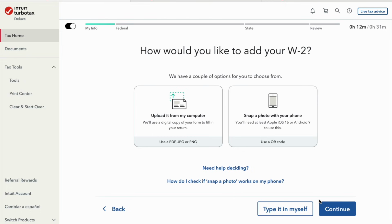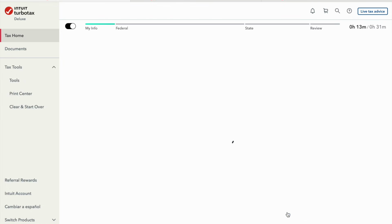So you have two options here. You can actually upload it from your computer. If you have a digital copy of your W-2, you can upload it and it'll fill in all the boxes for you. You can snap a picture with your phone if you're using a smartphone, if you're using the app, or even on the website. You're also able to do that, and it'll put the numbers in the boxes. If you do opt for one of these things, just make sure you double check each of the boxes that the information has been entered correctly, because sometimes it doesn't always carry over correctly. But for our purposes, I'm just going to say type it in myself.